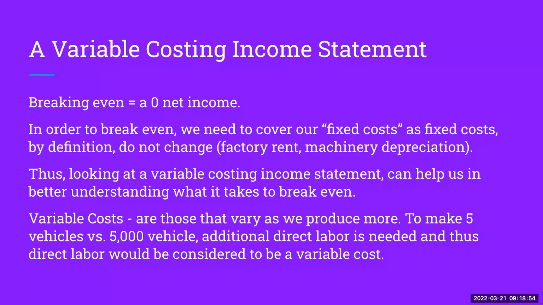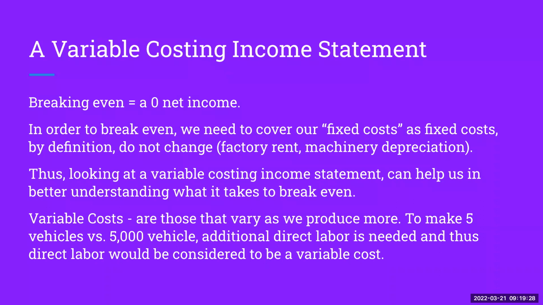What is breaking even? It basically means that we have a zero net income. And in order to break even, we have to go through and cover our fixed costs. Fixed costs, by definition, do not change. It's the rent, machinery depreciation. We might have certain salaries that we have to pay that will not change no matter what happens with the sales volume. And so therefore, if we're looking at a variable costing income statement, this can help us better understand what it's going to take to break even.